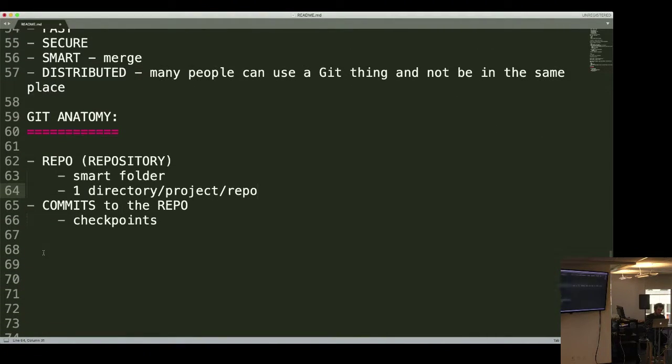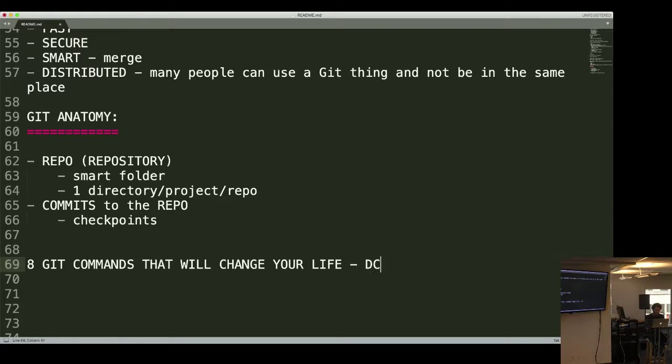Now what you're going to see me do right now is write down the 8 Git commands that, I don't know, will change your life. And then I was going to do some more, you know that clickbait stuff? Like, doctors hate him or whatever. So here are the 8 Git commands that will change your life. You know, I'm going to go, Nima shows you.